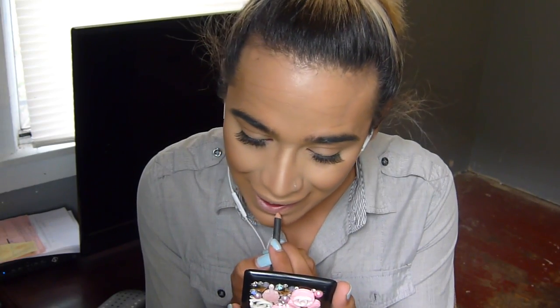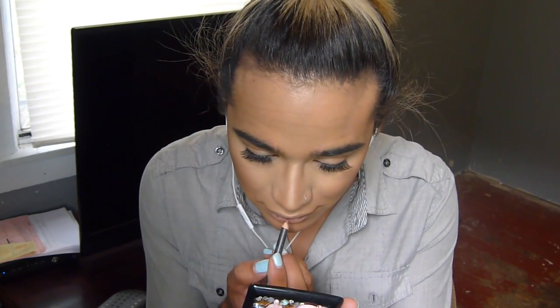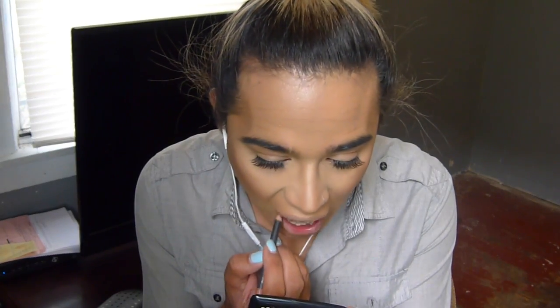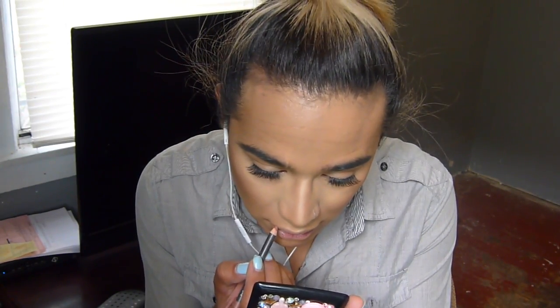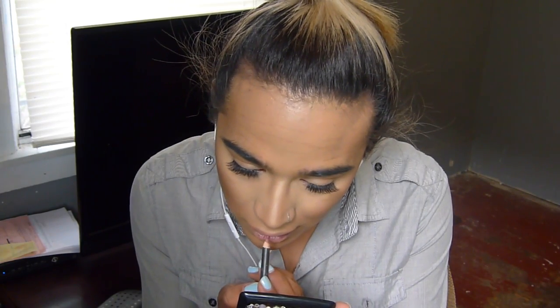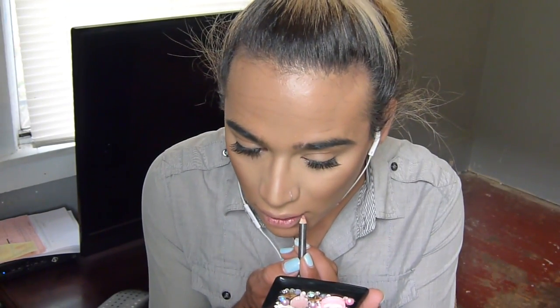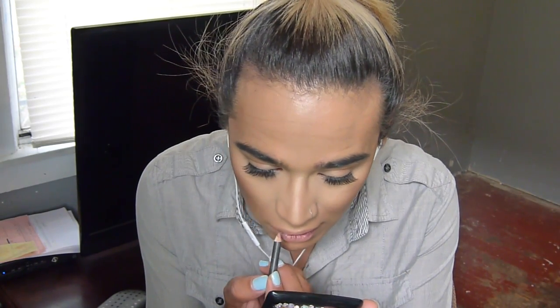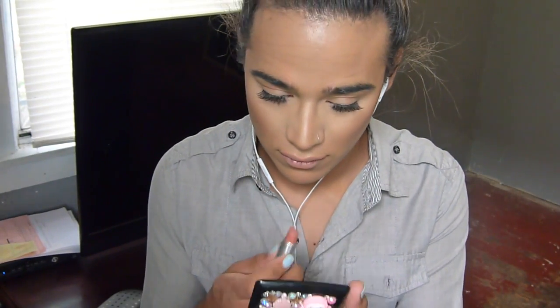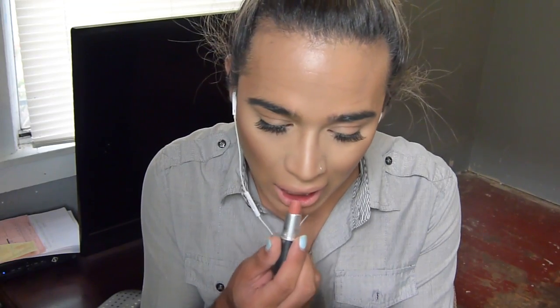For my lips, I am using Velvet Teddy lip liner, if I'm not mistaken. Actually, I am not using Velvet Teddy. Never mind. I am using Boldly Bare lip liner by MAC. And after that, I am using Kind of Sexy lipstick, which is a very cool neutral pinky coral lip color. It's super pretty. It's one of my favorite lipsticks to use.